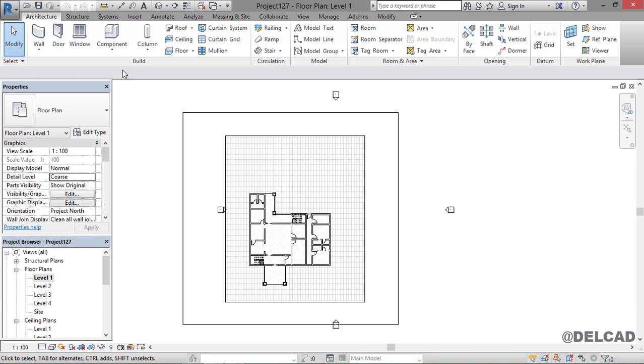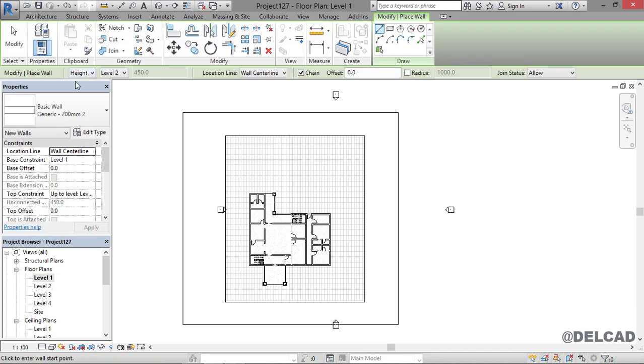Now below the ribbon here is what we call the options bar. Basically now it is looking blank, but if for instance we decide to pick the wall tool, you can see that we have options that we can play around with for this wall tool. So you have the option of changing the location line either from wall center to core center, and other options as well. So from the options bar here, basically any tool we are working with at a point in time gives us options of switching between different functions which that tool is used for. So this is the options bar.